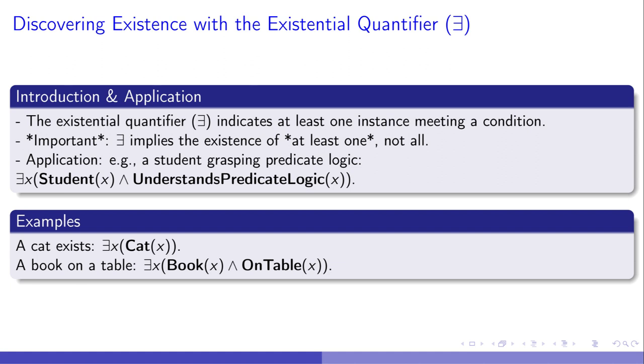Transitioning from universal to existential, we zoom in on the specific with the existential quantifier, exists. It's akin to identifying just one red leaf amid green, a task of finding uniqueness in a vast majority. Consider ∃X(Book(X) ∧ OnTable(X)). This isn't just any book, it's one that meets our exact conditions, resting on a table. Through such examples, we see how exists guides us in pinpointing singular truths within broader contexts, an essential skill not only in logic, but in daily problem-solving. This step from all to at least one richly expands our logical toolkit, readying us for the complexities of logical connectives ahead.